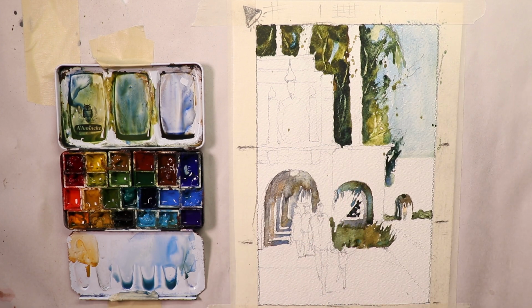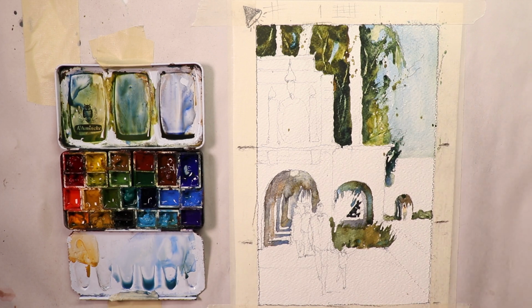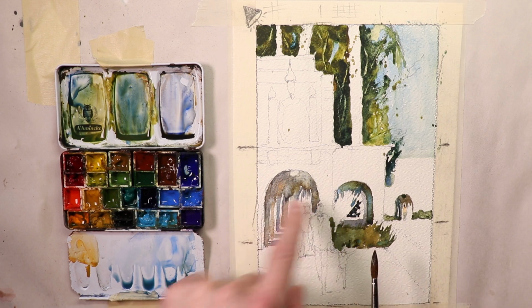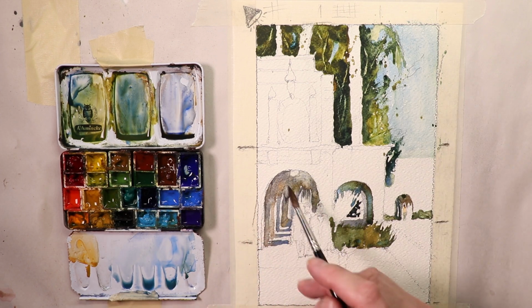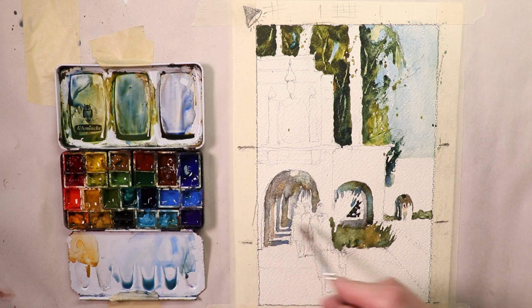Okay, let's take a quick break, and we'll come right back and keep working on this. It's going really well. You can see I'm tackling all the darks first, and now I'm starting to get into my lighter tonal values, my lighter washes with the sky and these shadows in here, which are somewhat illuminated from the brightness of the sun coming through the arcade.